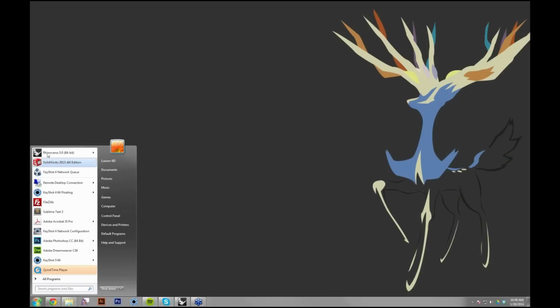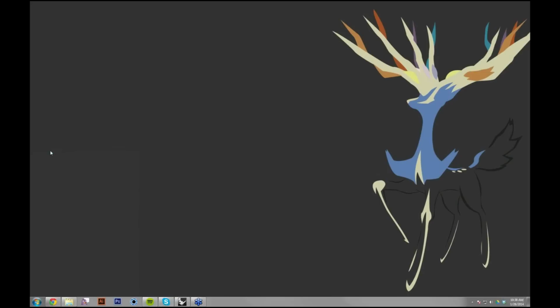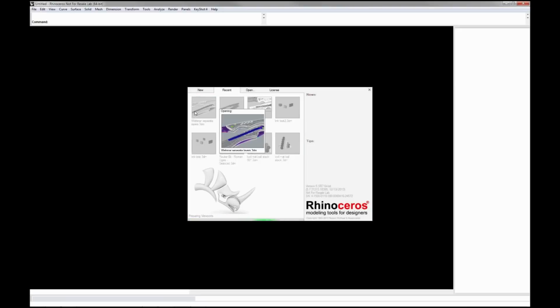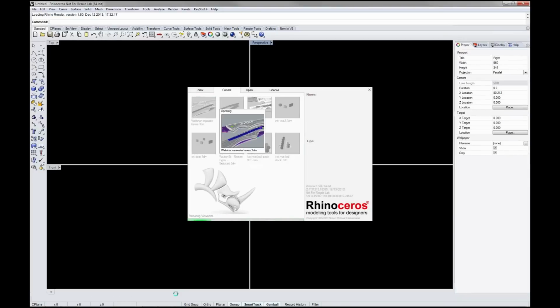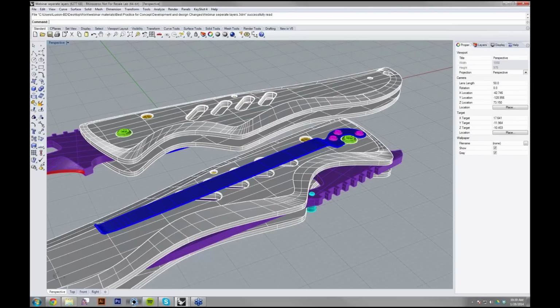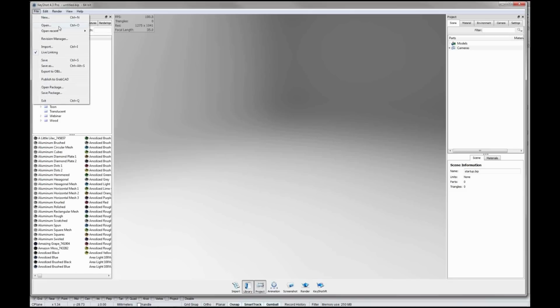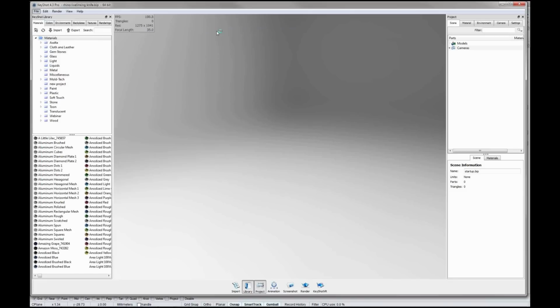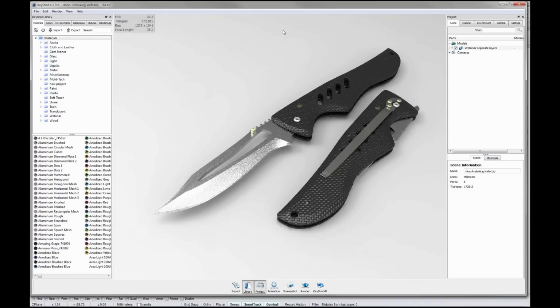And then you can open it again, and open the KeyShot linked file.